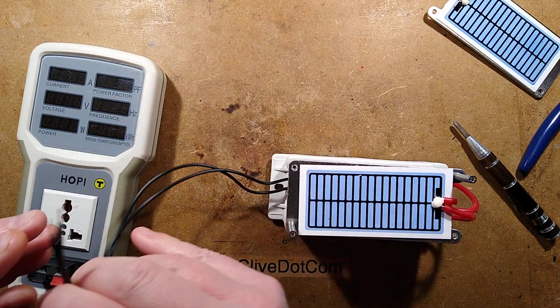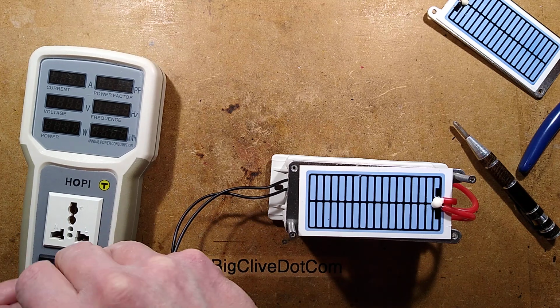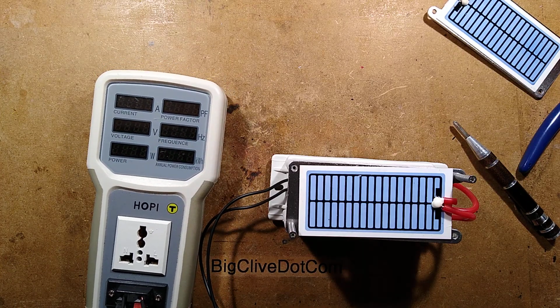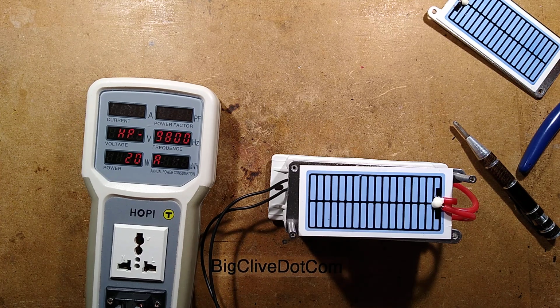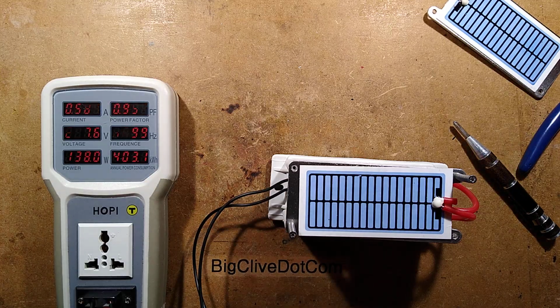So let's stuff these wires into the hoppy and see if this now operates, now that that sort of arcing short circuit is out of the way. And this will also give us an indication of power. This might just arc across loudly. It's making fuzzing, buzzing noises. The hoppy says 136 watts. That's a lot. I can see the purple glow.